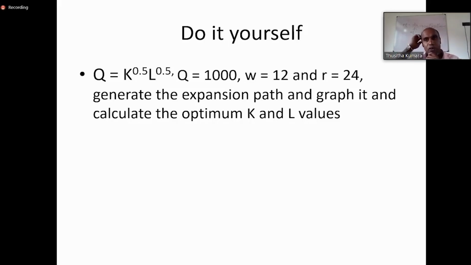Mathematically, those are the coordinating points. This is regarding the question Kavishka has put, K equal to 0.5 L. Mathematically, these are the coordinating points. Like, if K equal to this much, what is the L? In this case, if K equal to 0.5 L, if L equal to 10, K will be 5. And if L equal to 20, K equal to 10, likewise, half the value of L.